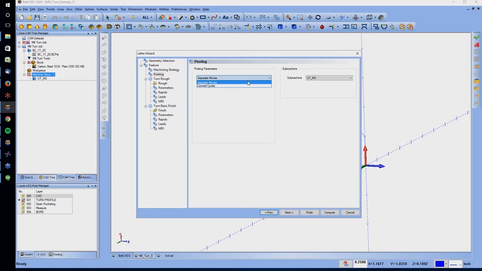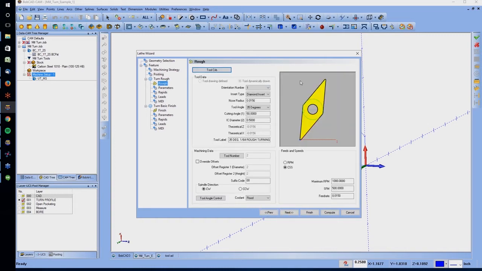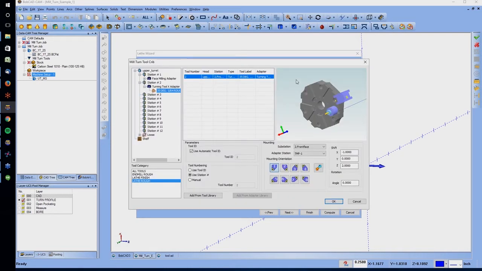Now, what we're going to do in this particular case is, now that we have all that stuff defined, and we're ready to move on to the next phase, we're going to go ahead and do the next portions of it all. We hit Next, and we're going to go down and define our tooling. So what's pretty neat is you guys can actually go in and define your tool and everything here. If you guys already click on Tool Crib, you'll actually already have your tools. You'll have loose tools if it's a new tool and it's not actually in your thing, or you can pick a tool that's already there.